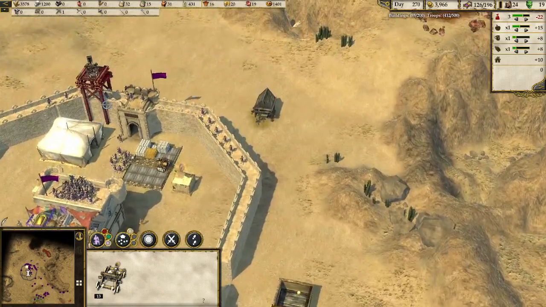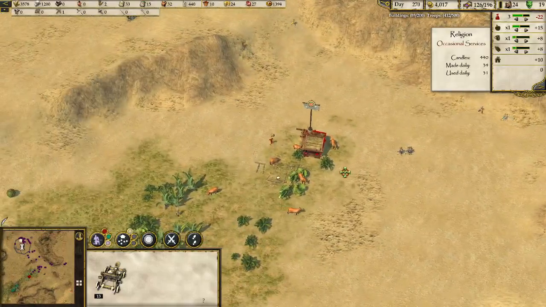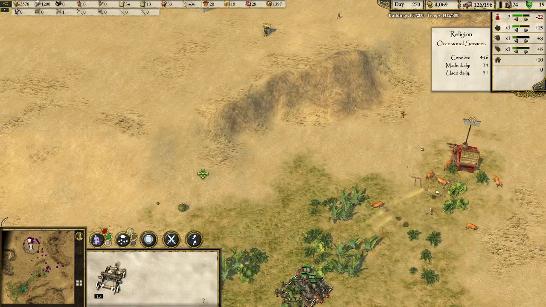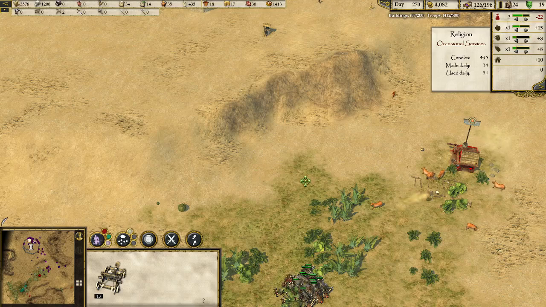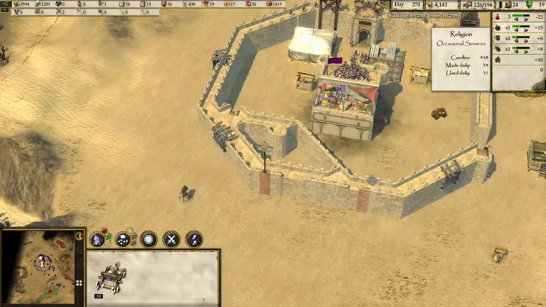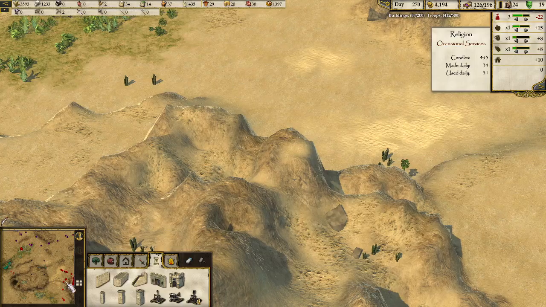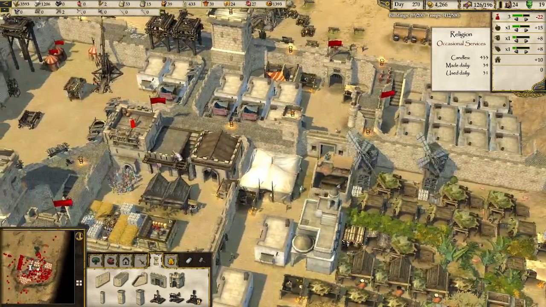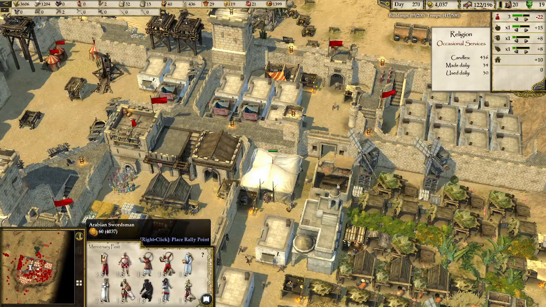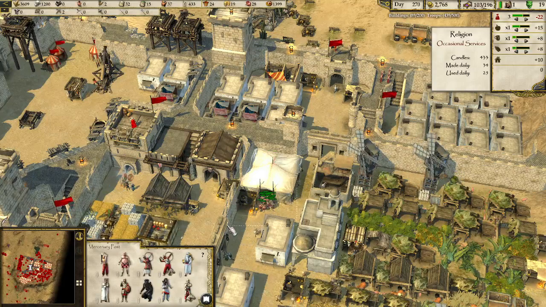I think I might come up this way so I can get an easier shot on it. Well, maybe not. Catapult. So again, I need to breach the wall so I can move my sword dudes in.